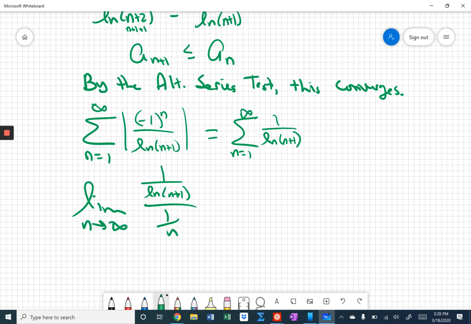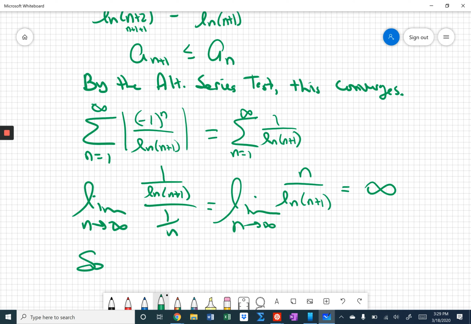So if I look at the harmonic series, you remember from the limit comparison test, I put the series I know something about, its terms in the denominator. So I'll take the harmonic series, put the terms in the denominator because I know it diverges, and I need to get a certain thing to happen. So the limit as n approaches infinity, when I do the division here, I get this. And this goes to infinity over infinity. If you want to apply L'Hopital's rule, you can, or you can remember that linear functions, all polynomials, grow faster than logs. And so this is actually going to go off to infinity.